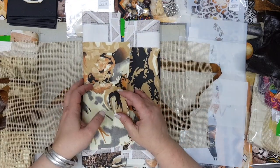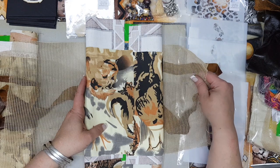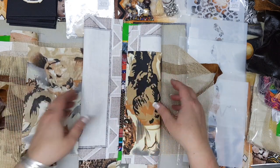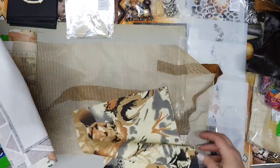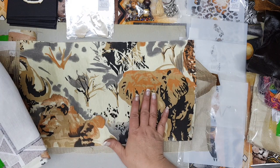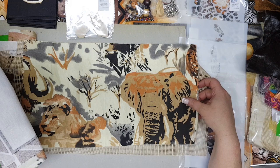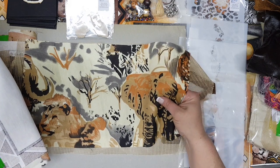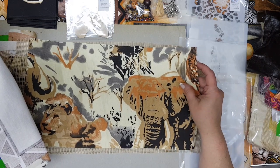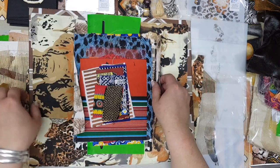The first one is obviously the mesh — it's a very very soft mesh, definitely woven, not plastic, definitely a fabric or some kind of cotton. I based this journal kit on the Big Five: the African Big Five, which is the rhino, the elephant, the lion, the cheetah, and the buffalo. This fabric is such a nice fabric — it's very silky, although I think it's just a normal cotton, maybe with a little bit of waxing.